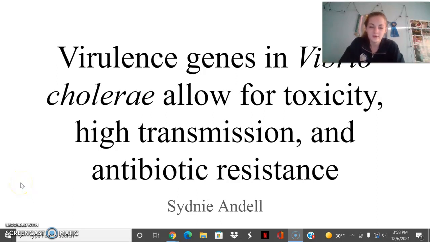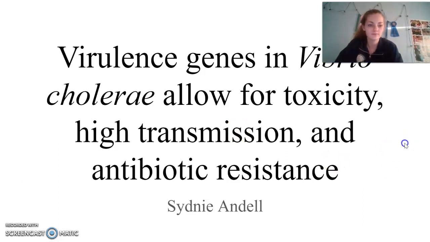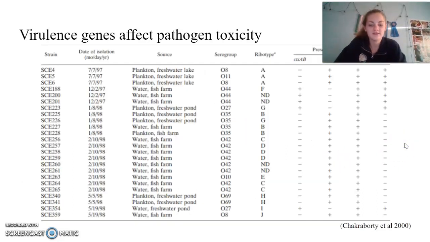Hello. The goal of my presentation today is to establish that virulence genes in Vibrio cholerae allow for toxicity, high transmission, and antibiotic resistances. Cholera is a pathogen which causes diarrhea and vomiting, and this can make it fatal in some cases where proper medical care is not taken into account.